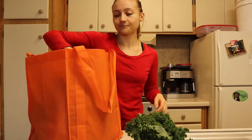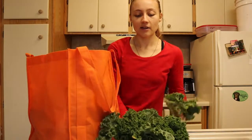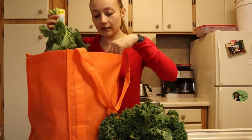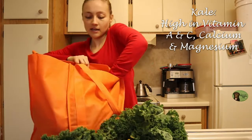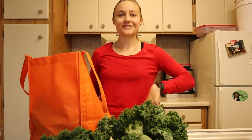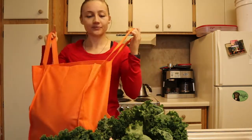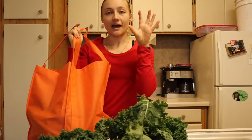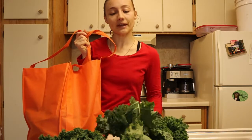All right, so getting right into it, we got 4 as big of bunches as I could of kale. We throw our kale in, sometimes it'll come apart in the bag. So I got 4 bunches of this, organic. It was on sale for $1 a bunch this week, which was great. This is by far our go-to green. We use them for smoothies, Buddha bowls. We add them into our veggie stir no fries, which means you can't really call it a stir fry if you're not using oil, and we do not cook with oil. We typically use veggie broth or water. So 4 big bunches of those. I will rinse, chop, and prep those and store them in containers for the week.